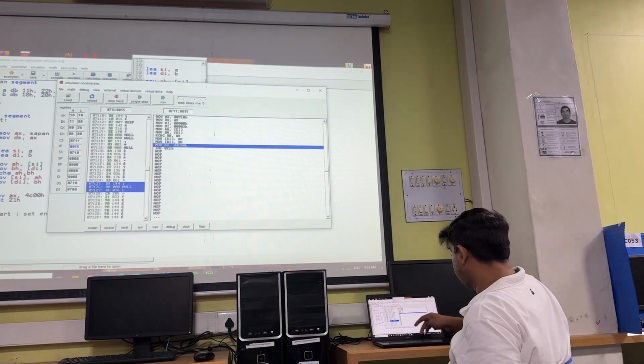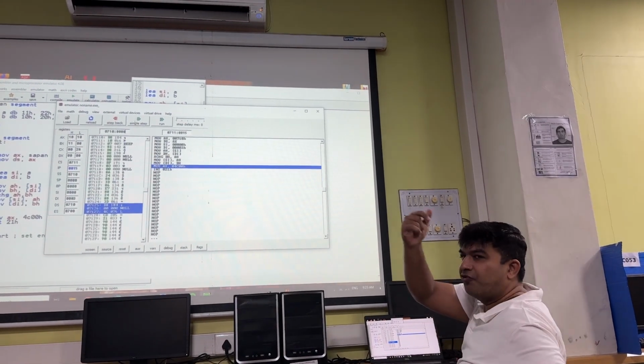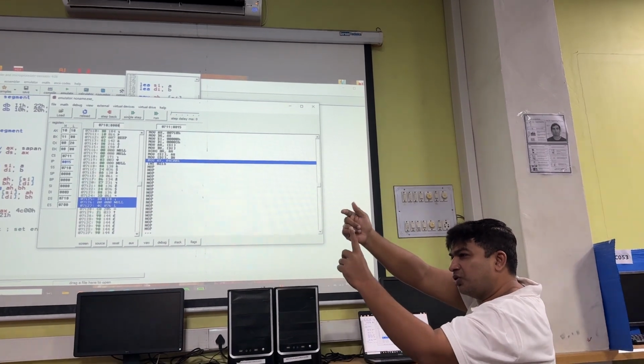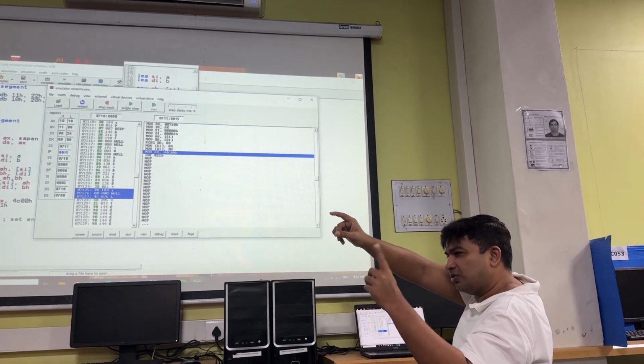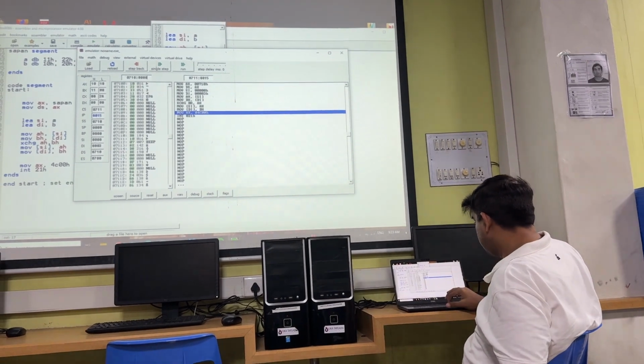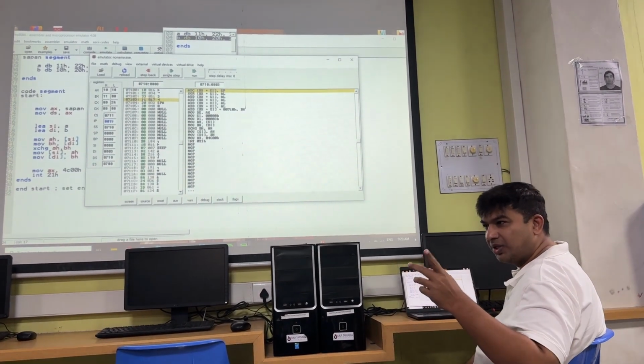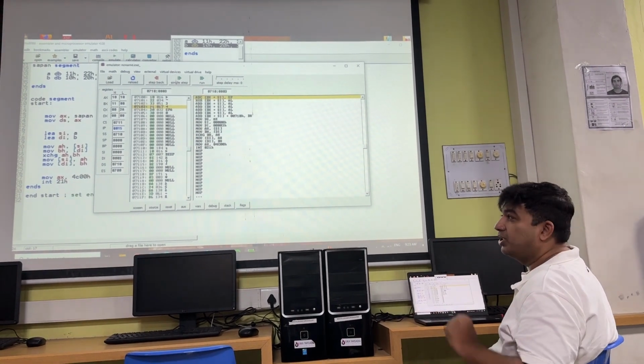0 7 1 0. By default it is on location 0 0. First location 0 0 0 0 will be 10. 0 0 0 3 will be 11. Enter. This is 10. This is 11. Data got swapped.